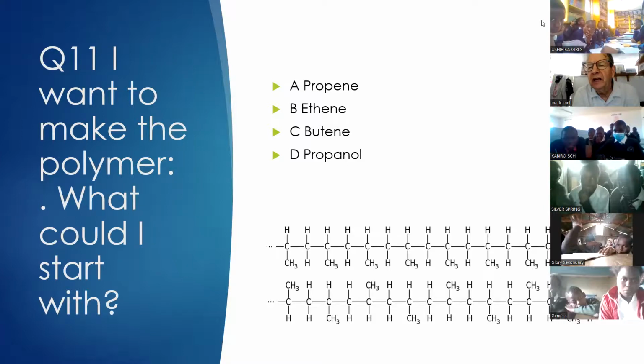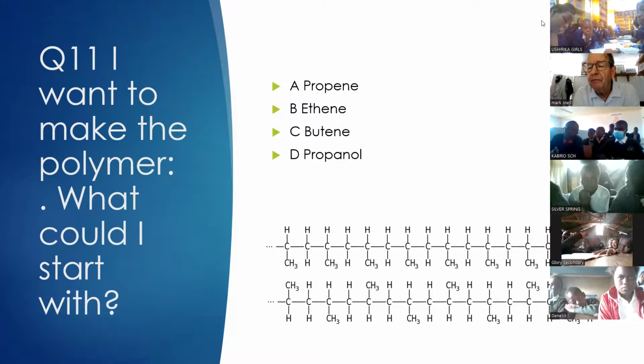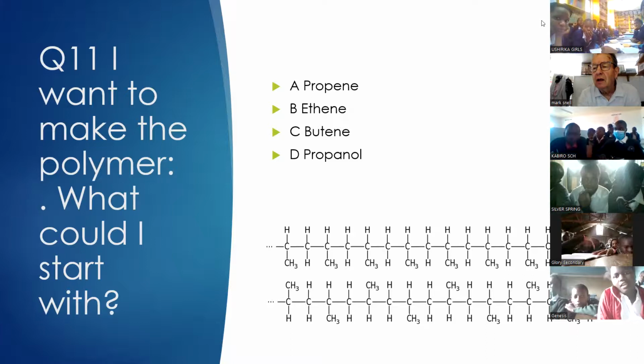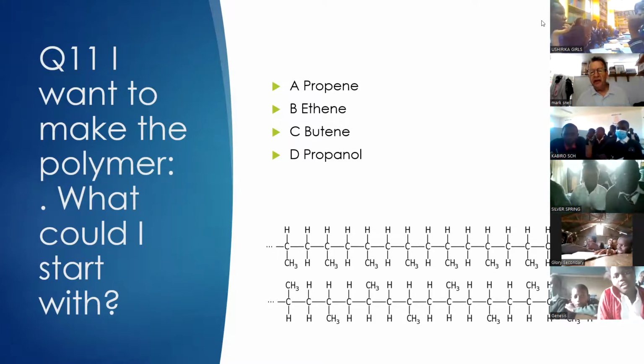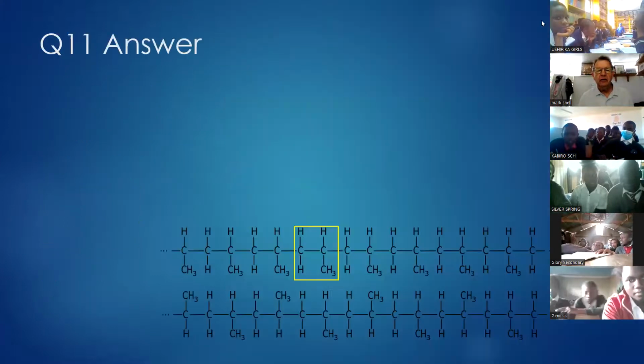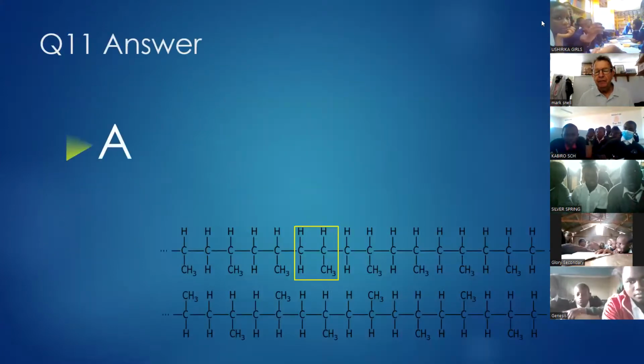Usharika were getting courageous there and then suddenly went, oh no, hang on. How many carbons in the repeating unit, because that is how many carbons there will be in the monomer. So how many carbons do you think it needs? The repeating unit count, and the answer is A.